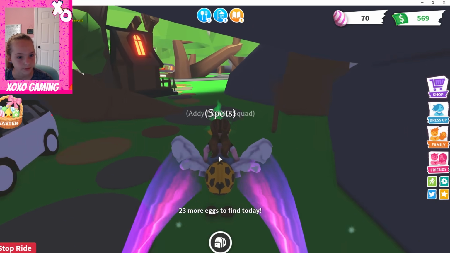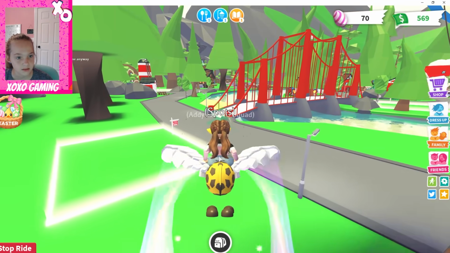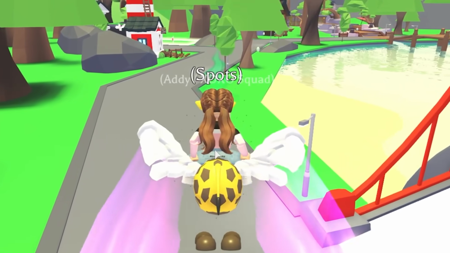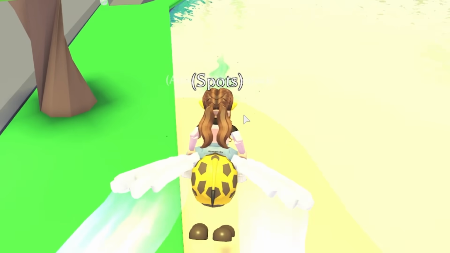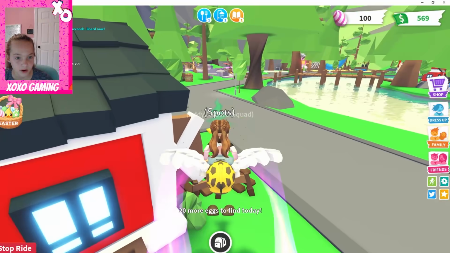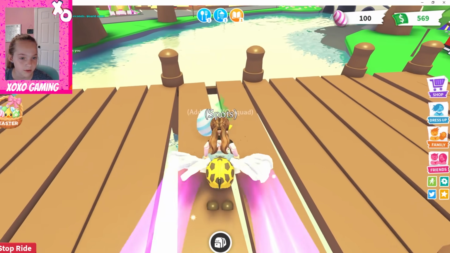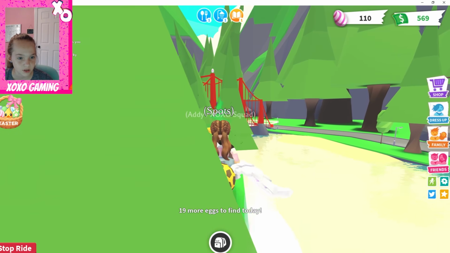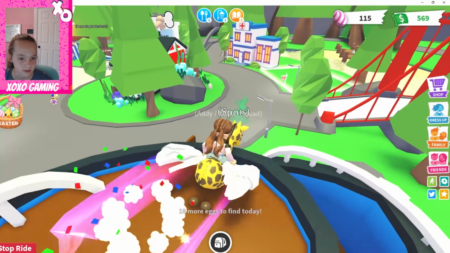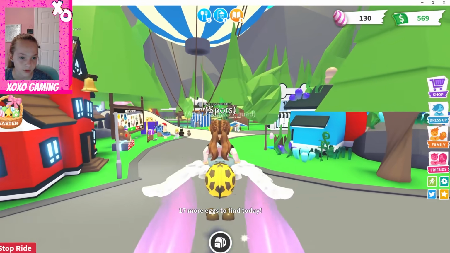That's like impossible. I wish there was a speed potion for pets. That would be nice. Okay, so I found an egg over here, right there where my mouse is pointing. So I'm going to go over here. 20 more eggs. So I found 10 so far. Yay, I like how they're all in the same places for everyone. So you guys can just watch this video multiple times and I am basically just giving you all the egg locations.